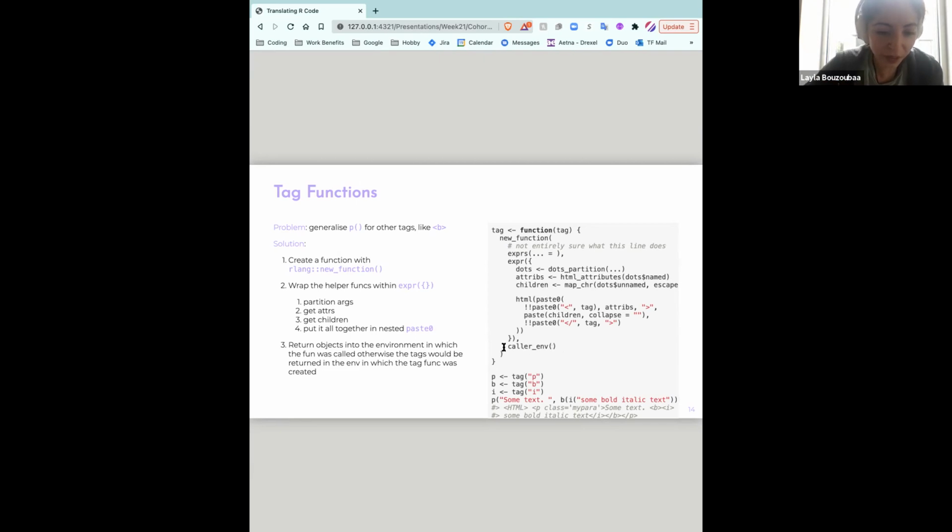It's tricky. So you have to put this in there, otherwise it will get lost in the function environment. Like if you were to call tag from the global environment, you would want your output to also be in the global environment, not in the function environment. If I'm understanding that correctly. But then again, I'm not sure.